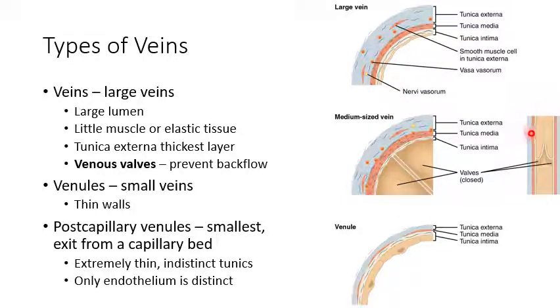And here's a valve seen from this side. So these valves are working similar to how the heart valves work. If blood is pushing on the valve from below, it's going to be pushing onto the seam and it'll go straight through. Then if it starts to fall backwards, it's going to be pushing onto the cusps of the valve, and that will push that valve closed so that the blood cannot go back through the valve.